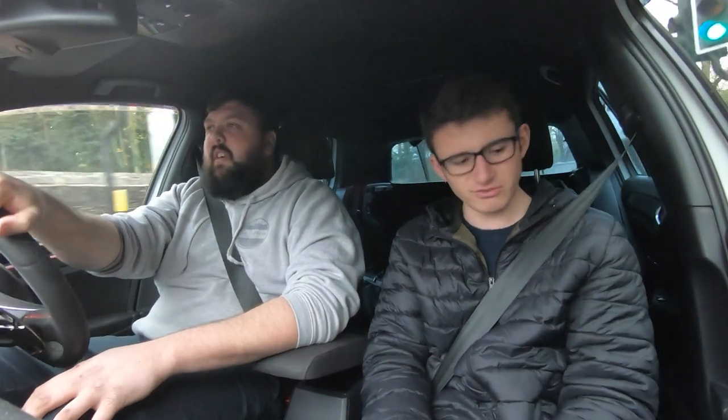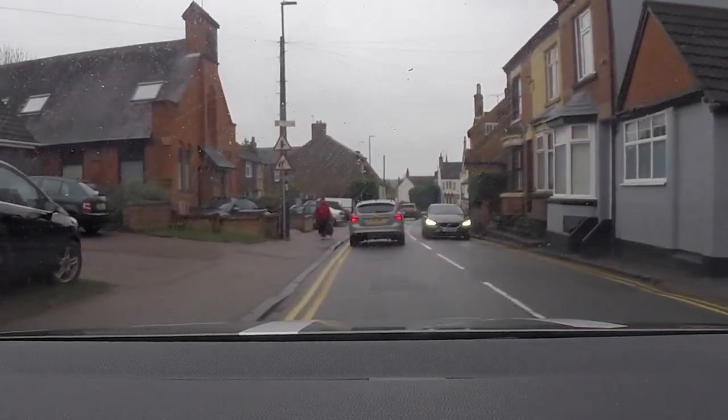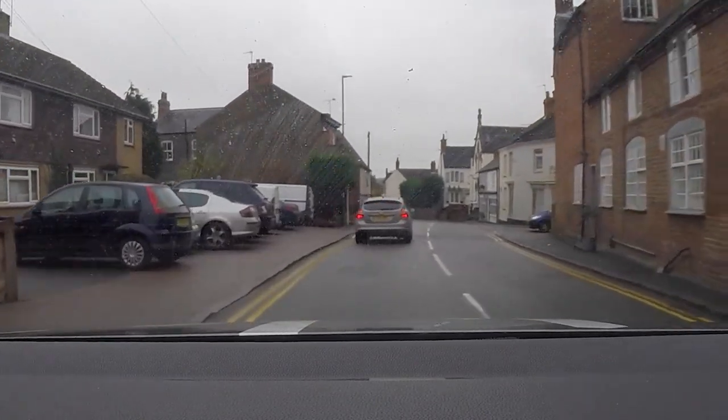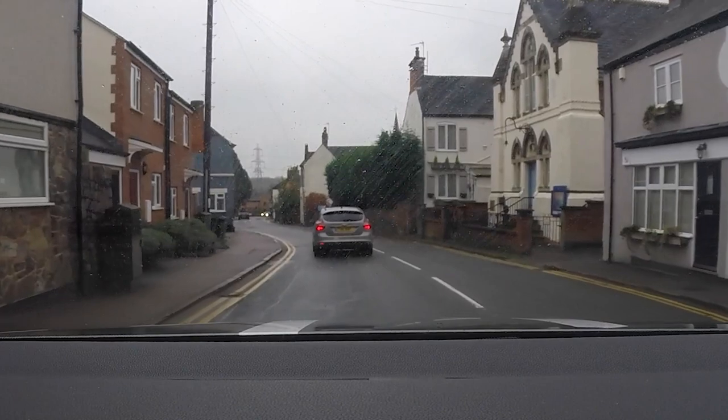In terms of interior mods, it's pretty much stock - well, I've only got half the interior in at the minute so I've got less than I started with. There's an Alcantara steering wheel and some re-trimming bits. I love the Club Sport S seats - they look stunning with the two strips. I believe they're carbon-backed, with an Alcantara and suede mix. The 7.5 digital dash upgrade has been quoted at about £3,000, but it'll be worth it - spend it first and work it out later.